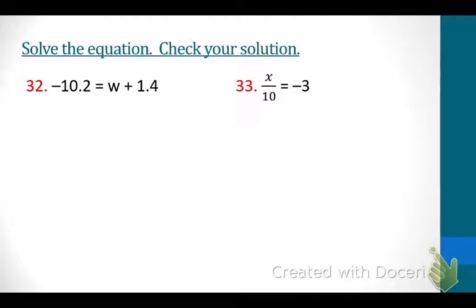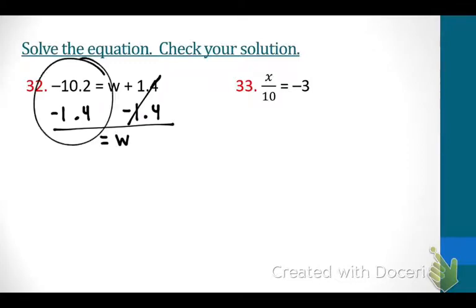Solve the equation and check your solution. Our goal for this kind of a problem is to get the variable by itself. What's not allowing W to be alone? Plus 1.4. Okay, subtract 1.4. How do I get that by itself? Correct, and we're going to be fair. We've got to do it to both sides. Drop down your equal sign. We know on the right side, both of those cancel each other out, and you're left with just a W.